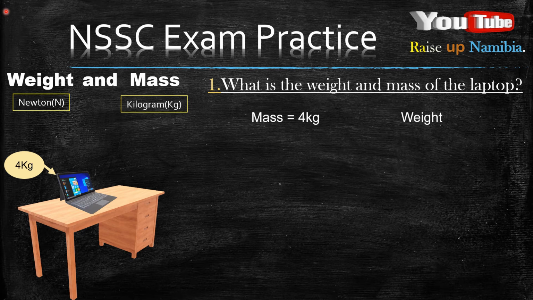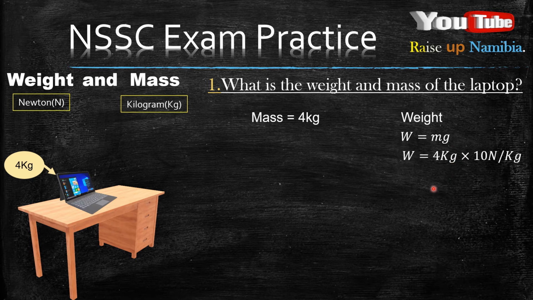Now, to find the weight, we can simply use the formula that we saw on the previous slide, which is W equals mg. Now, the question is, do we have the m and g? Our m is the mass and g is the gravitational field strength. The m is the 4 kg that we got here. And the gravitational field strength, think about it. If this is in your room, it means it's on Earth, okay? That is why I say you should know that 10 newtons per kilogram by heart. So if it's on Earth, the gravitational field strength will be 10 newtons per kilogram.